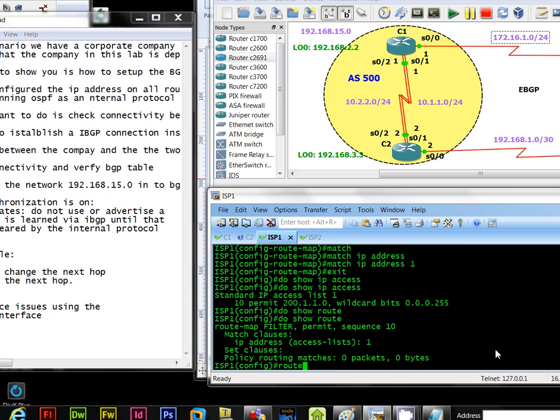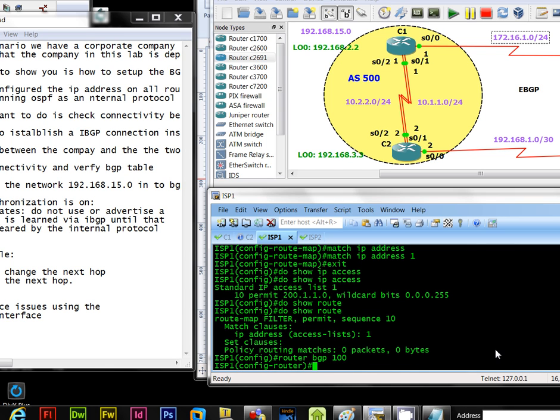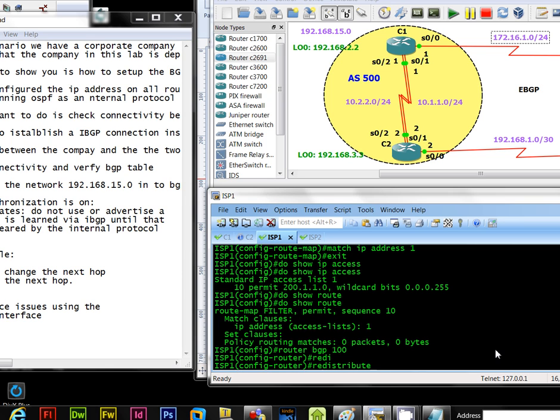Let's configure the redistribution under router BGP 100. To redistribute a route into BGP, use the redistribute command, redistribute connected.